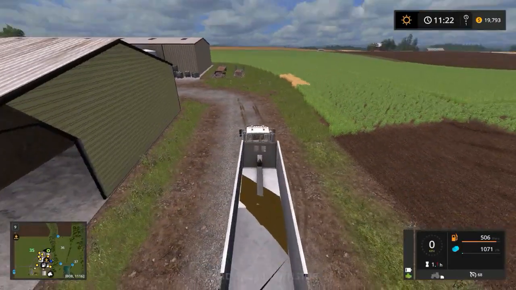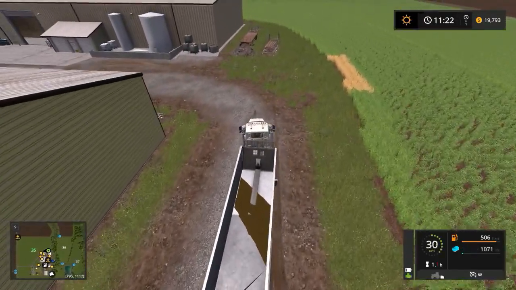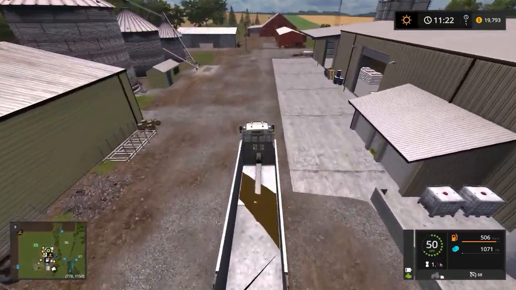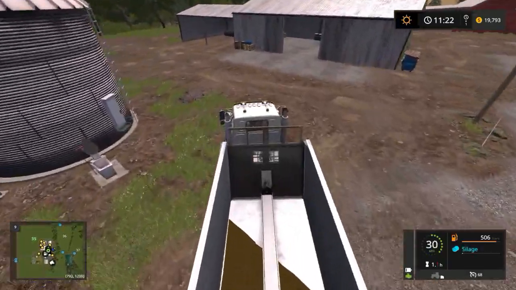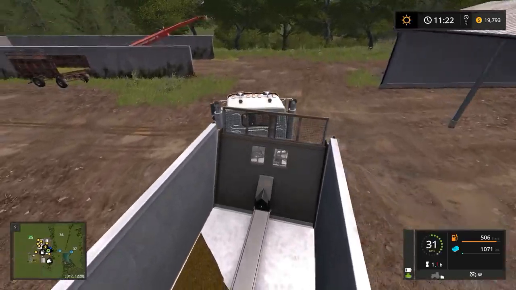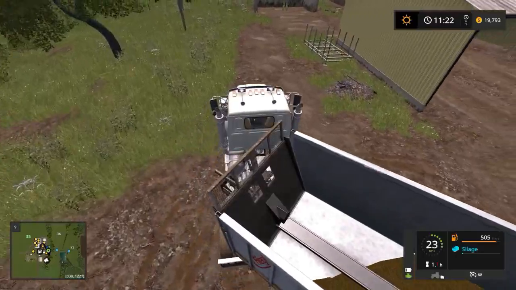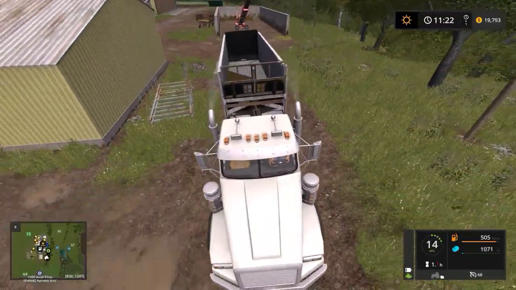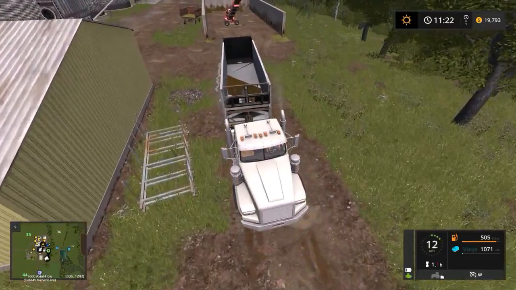Oh no, there's still some left in here. I thought it took everything. We might as well empty the BGA or the silage pit. Might as well empty it now. Tell you what, this conveyor works so nice, guys. So much less work to just run the conveyor than to struggle with a front end loader.